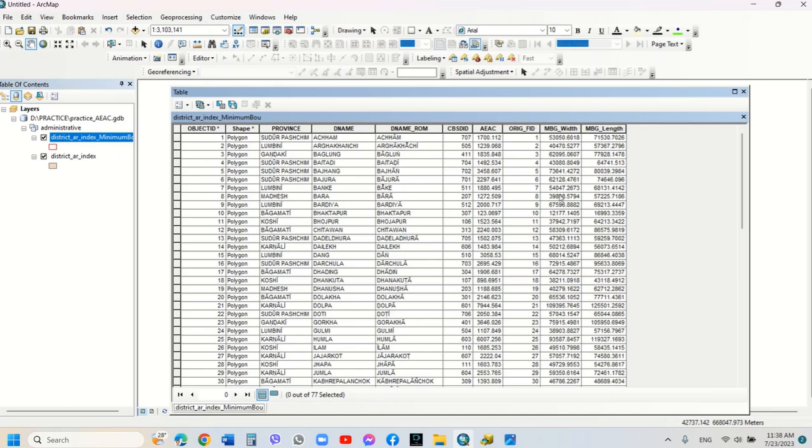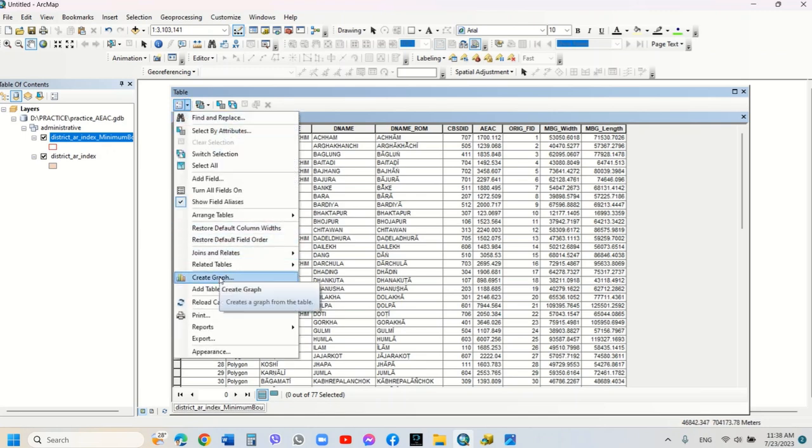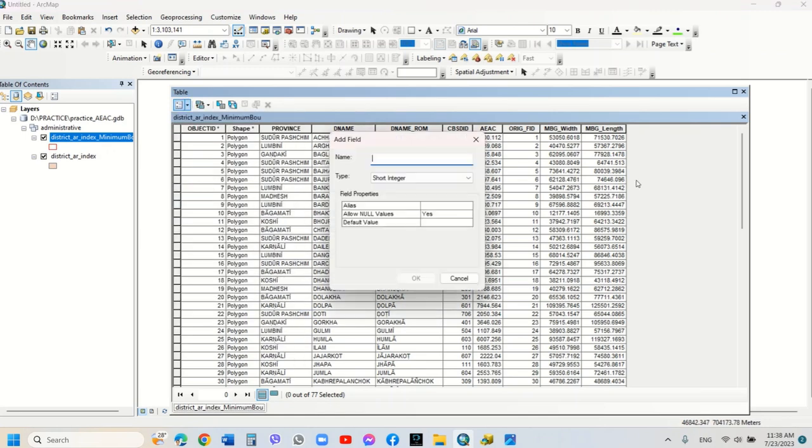These are the most important things we need for our future layer. So now we have for each and every district, we know the width of the district and height of the district. So now in this layer, we add a field. Let us add a field and say this field maybe the bigger one.